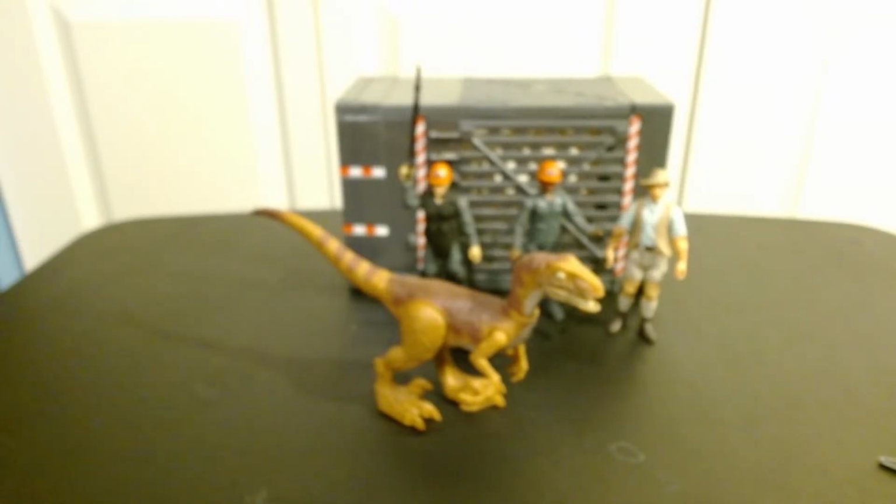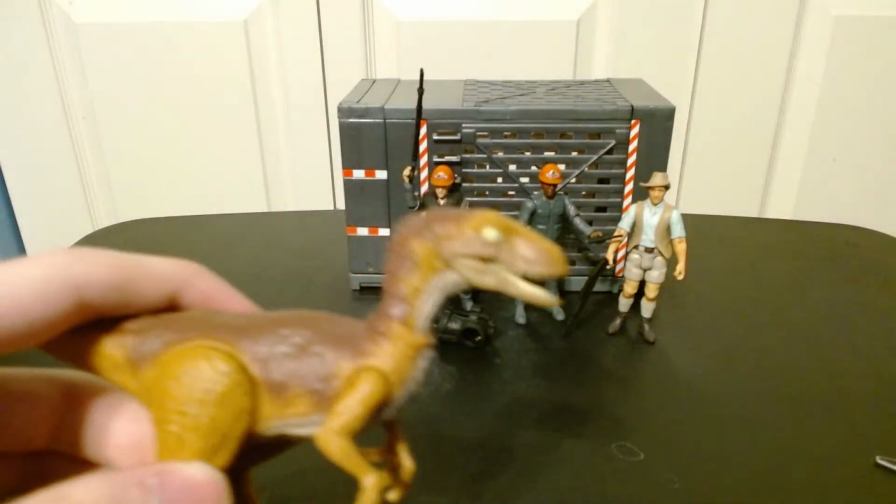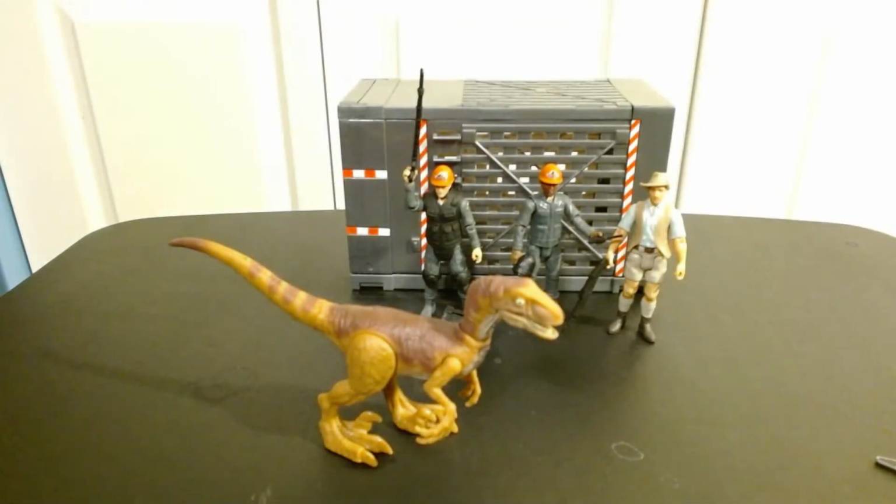So we're gonna try something. I put this guy in the light a little bit, so let's see if it works. Yeah, it kind of glows in the dark. Oh yeah, you can see that, relatively. I think the camera light's kind of illuminating it, but it glows a little bit. I'm assuming with more exposure, it'll probably turn out better.